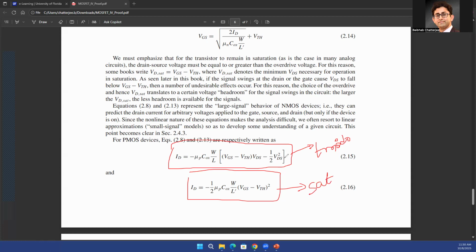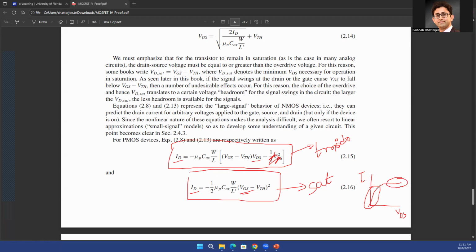For the triode region, if the VDS is small, this term is neglected, and then current is linearly proportional to VDS. Here, you have current which is dependent on VGS, but not dependent on VDS at all. Right? There is no VDS term in the second equation. That means that the current becomes saturated with respect to VDS. So the first equation tells you about this region, and the second equation tells you about this region on the right.